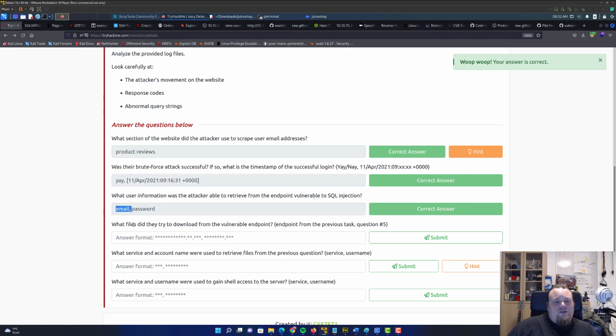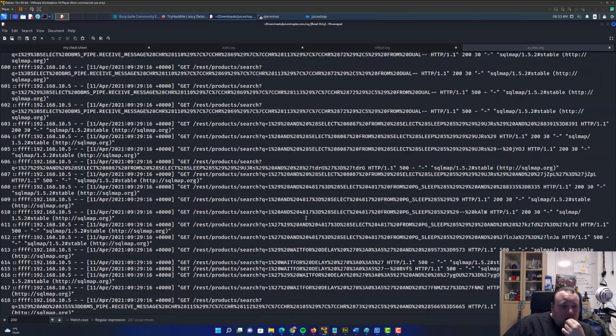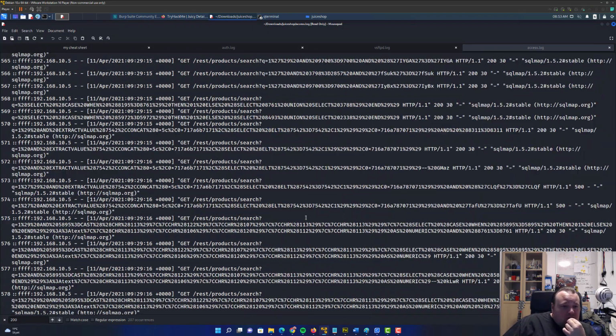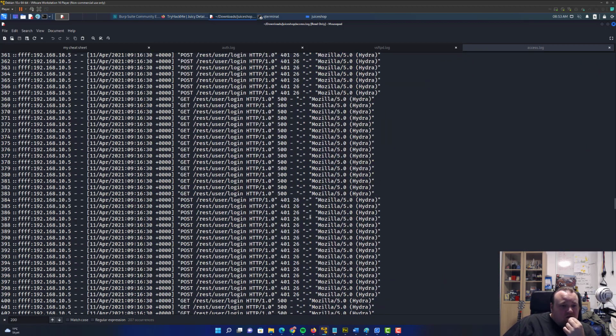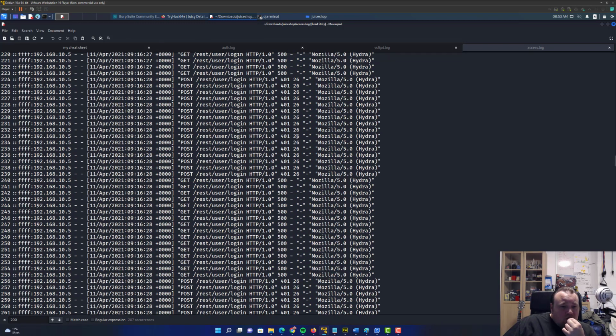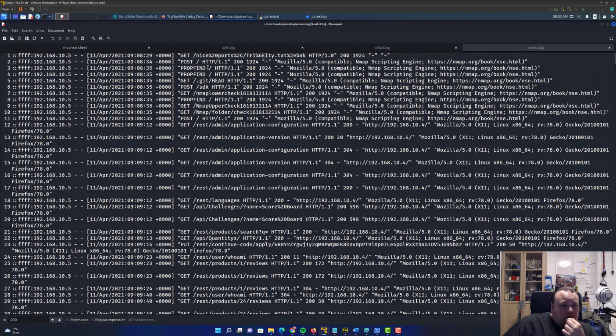What files did they try to download from the vulnerable endpoint? Let's check it out. Let's see, what do we see? Just casually scrolling through all of this. Now, is this trying to download something?